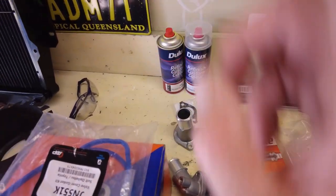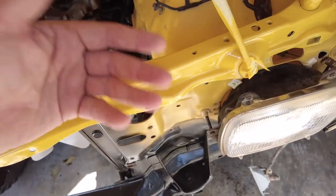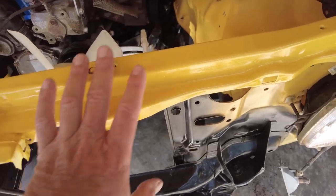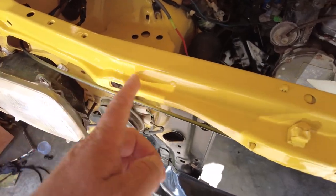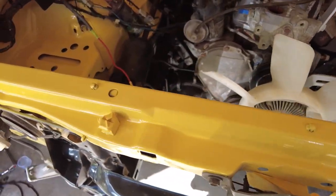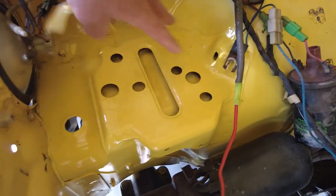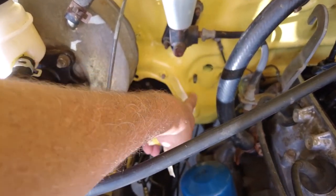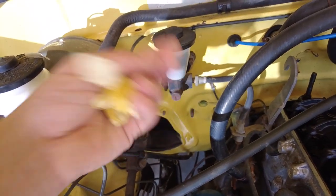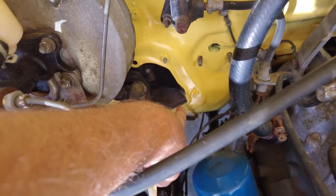We've done the valve cover - painted it in engine enamel - and I've got some paint. Let's have a look at what I've done under the bonnet. Can you spot the difference? The front panel here was pretty much rusted and damaged - paint just gone - so we've sanded that back, primed it, painted it and clear coated it, and that looks bloody awesome. This was all paint missing with black paint everywhere, so I've sanded and painted it as best I could. There was also a paint-missing section all the way down here from where the clutch or brake fluid had leached out over time, and I've managed to sand that back and done not too bad a job.